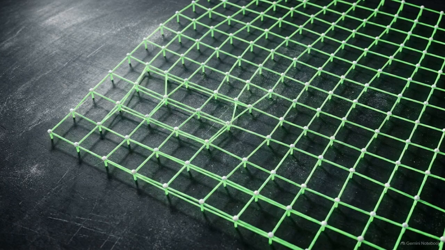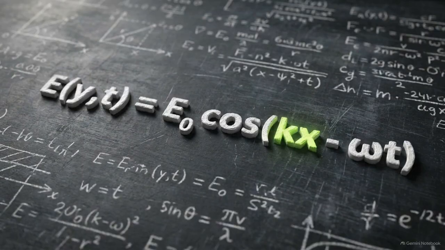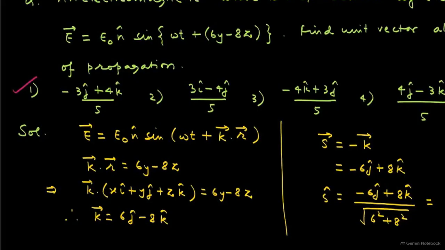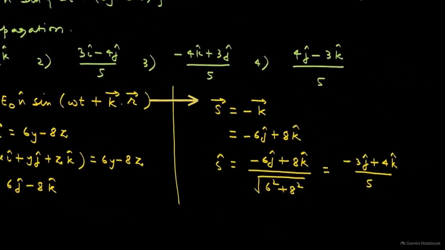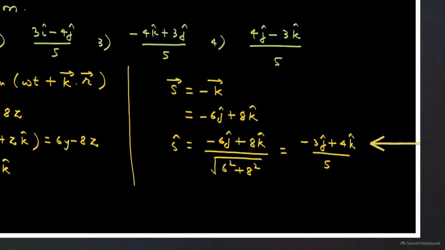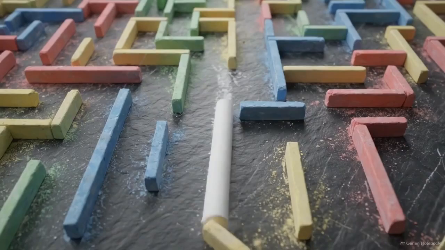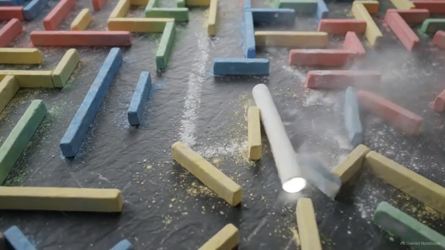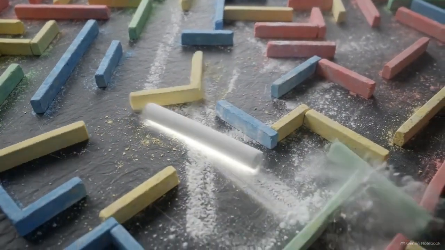With these rules established, we can analyze complex spatial data. If we are given a 3D mathematical formula for a wave, we can decode it to figure out its exact physical trajectory. This equation's spatial argument holds the wave vector data. Isolating the dot product yields the components 6j minus 8k. Applying sign conventions shows it propagates in the negative direction. Dividing this by its magnitude of 10 calculates the final precise unit vector path. These mathematical equations are precise coordinate maps, dictating the exact physical trajectory of energy as it navigates through three-dimensional space.